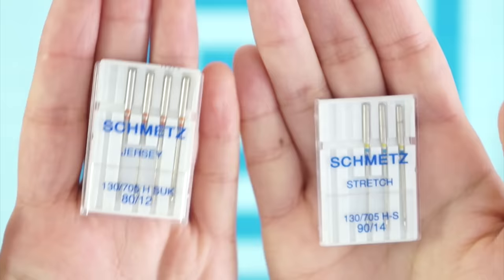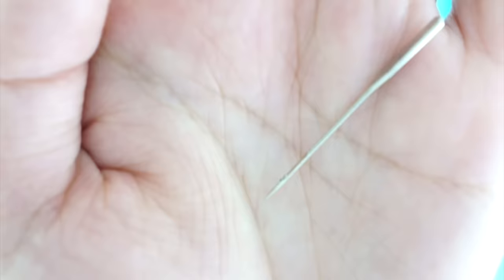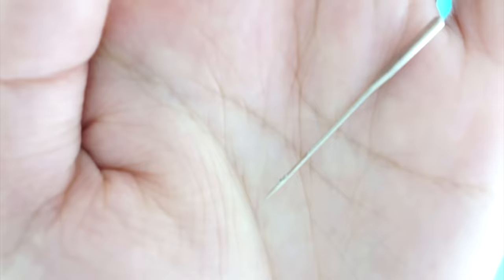Another important thing you need when working with stretch fabric is a ballpoint needle or jersey knit needle. A ballpoint needle is a lot more rounded at the tip so it doesn't tear the elasticity of the fabric which is especially helpful when you need to seam rip because you won't have a bunch of tears in your fabric.